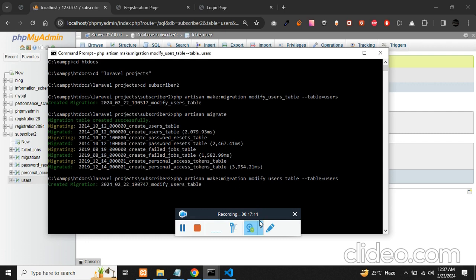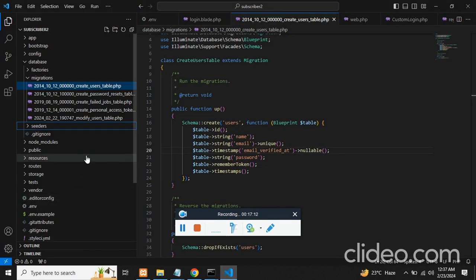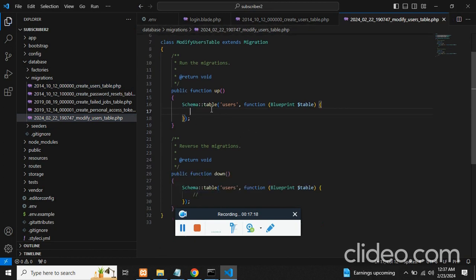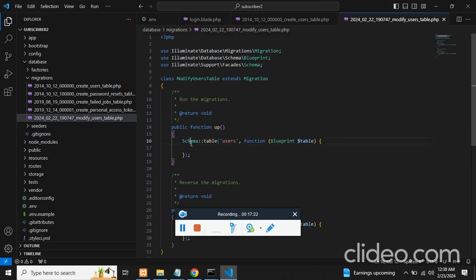So once this is done you will find the migration file called modify users table, and here we need to specify the additional columns. So you will find 2 functions, up and down. In the up function you will be adding the columns to the user table. That's what it is. So let's just add.